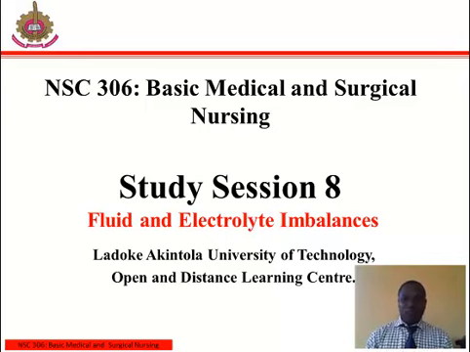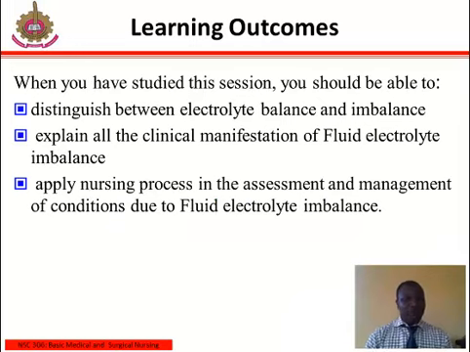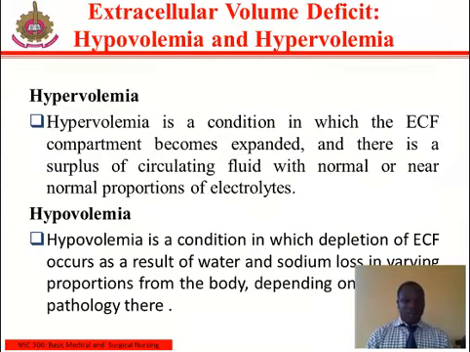This study section describes some basic information about water and electrolytes in the body and the causes and effects of common fluid and electrolyte imbalance. When you have studied this section, you should be able to distinguish between electrolyte balance and imbalance, explain all the clinical manifestations of fluid electrolyte imbalance, and apply the nursing process in the assessment and management of conditions due to fluid electrolyte imbalance.